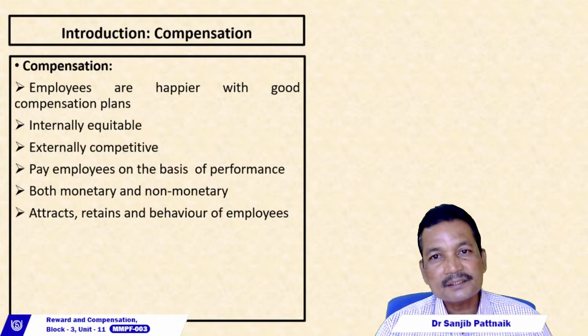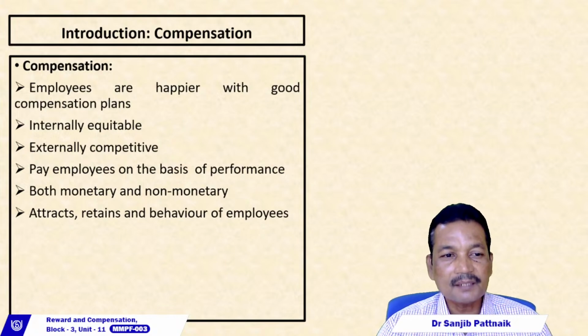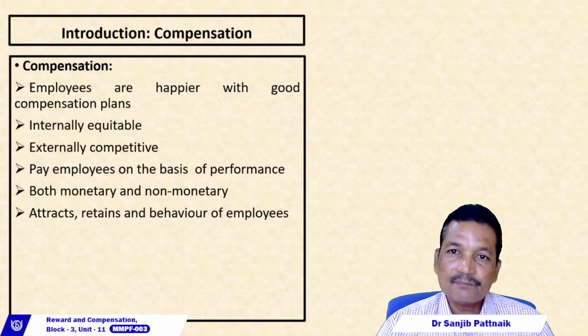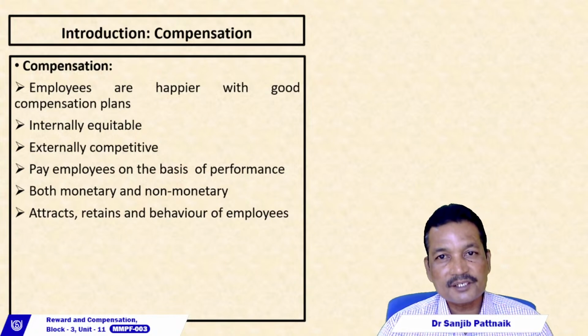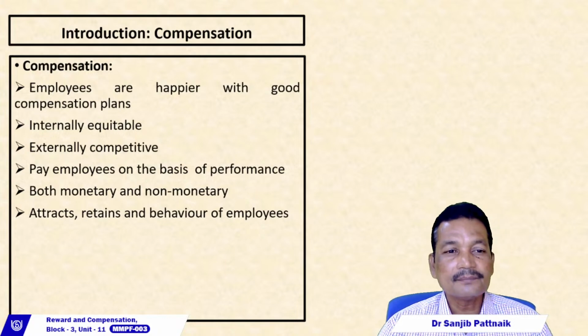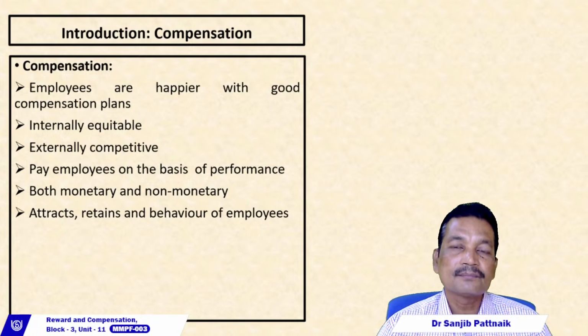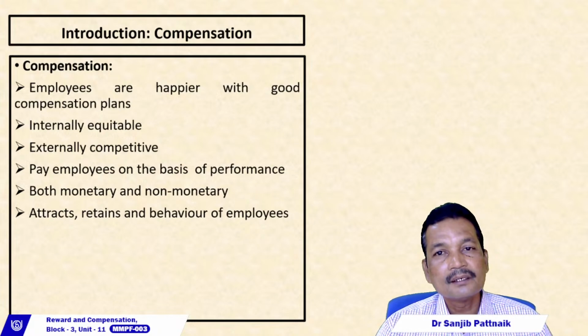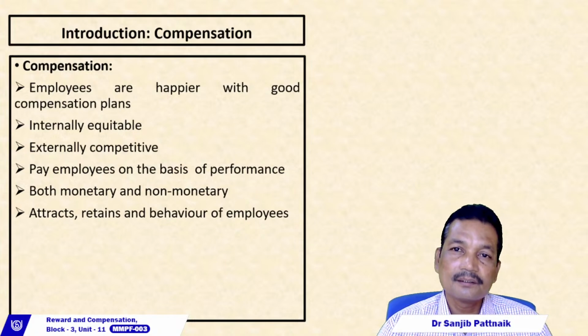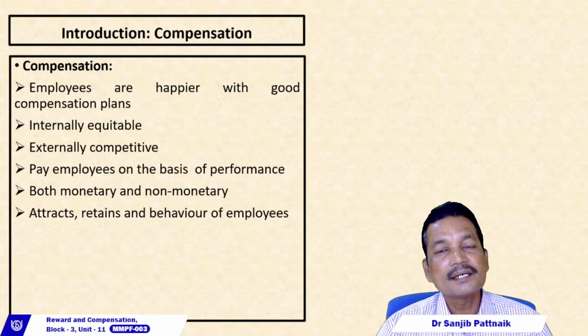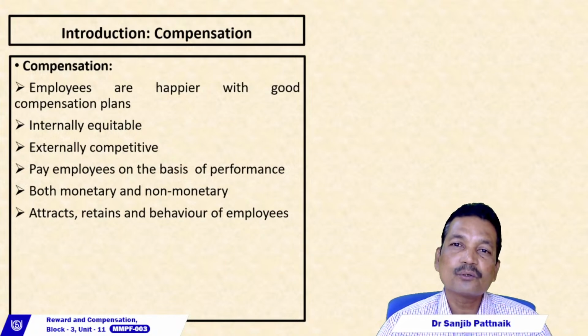Now, how does compensation help the organization? Compensation helps to attract, retain, and motivate the behavior of the employees. If an organization's compensation plan is good or better as compared to other similar organizations, then definitely one employee will choose our organization because of the better compensation plan. Similarly, persons working in the organization, if they are getting good compensation for their work, they will never feel that I should leave the organization and go to another organization.